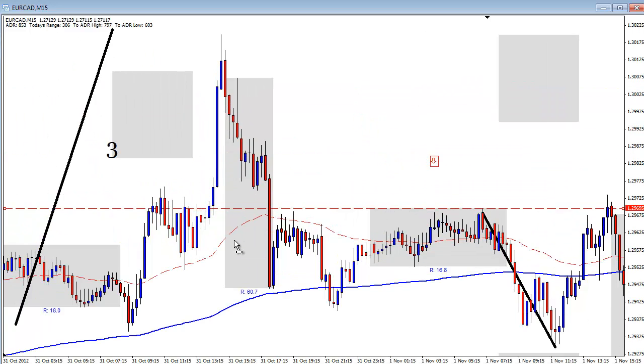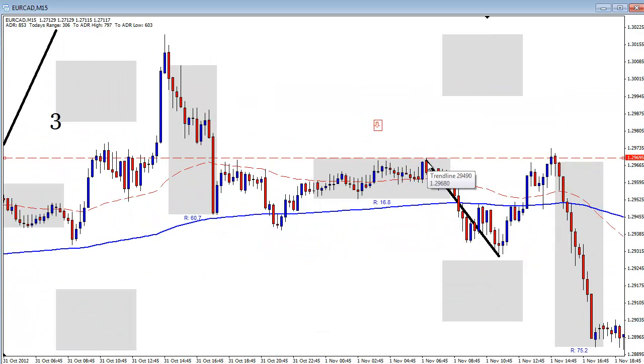Now, in this case, notice how well the market responded to these Asian session highs. I don't think I have to tell you guys that a very common strategy is to place your stop, if you're short the market, above the last high, and if you're long the market, your stop goes below the last low. You guys know that.